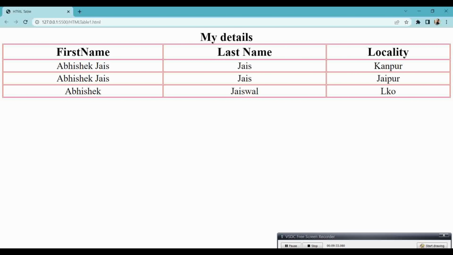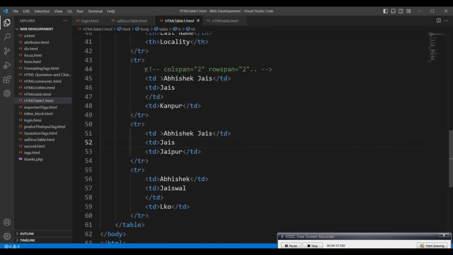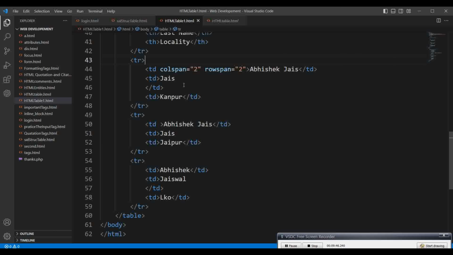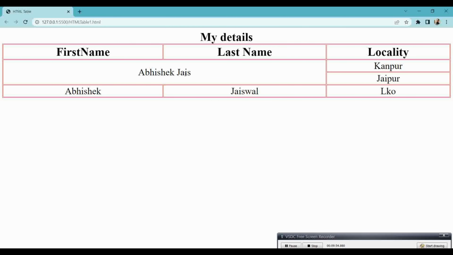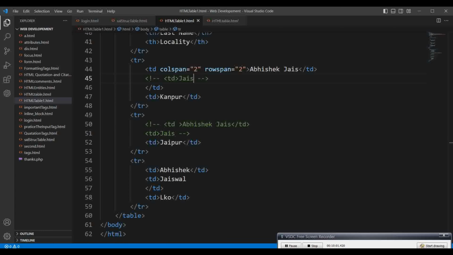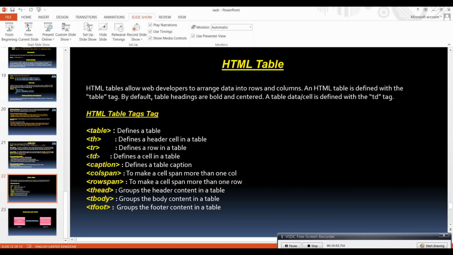Now I can replace two columns with a single column and two rows with a single row. How? So I am copying this one. Now you can comment both, you can comment this one. Now you can see the output. Now it is represented in much more formatted form. This you can do with the help of row span and column span.